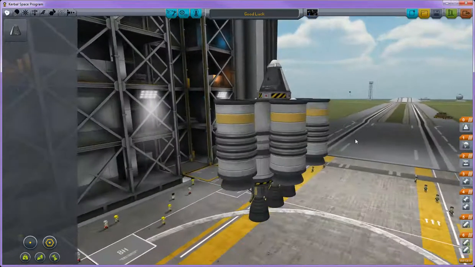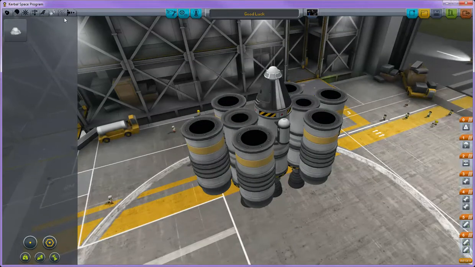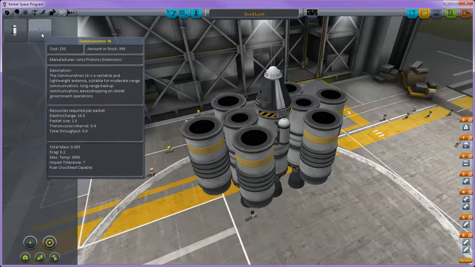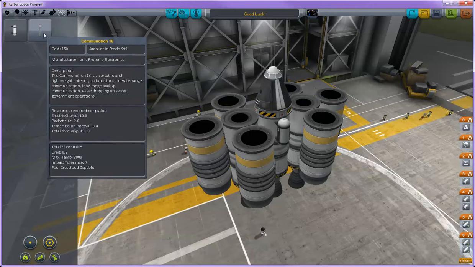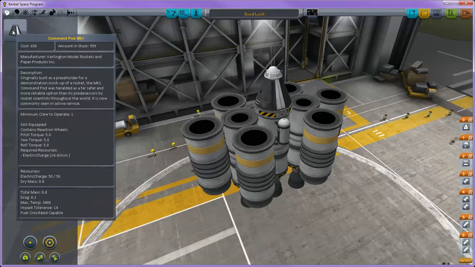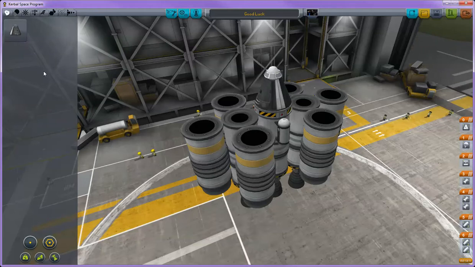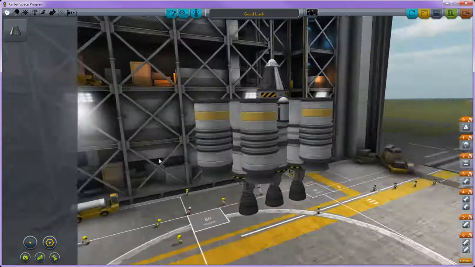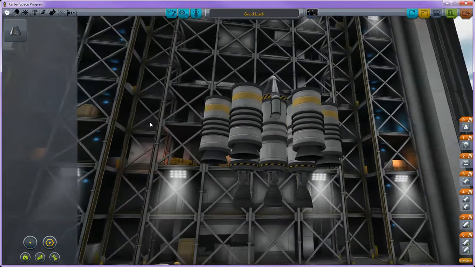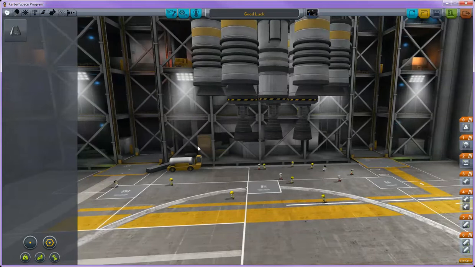Let's see, maybe I'm going too fast about this here, so... Alright, let's take a look back at our science. So this requires 10 electric charge. Let's see. And our pod has 50 electric charge. However, I believe the Communicatron is using more than that 10 electric charge when it actually transmits data. So, what are we going to do?